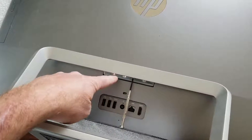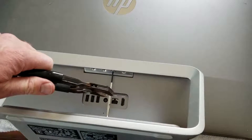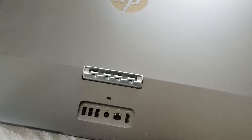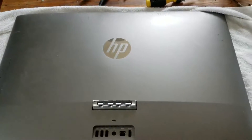These were actually really tight for me, so I had to take my pliers and grip them on top here and give it a good solid turn while holding this back. Once that is loose, it actually just pulls right off. Once we have the stand removed, it's going to give us much better access to the back panel.